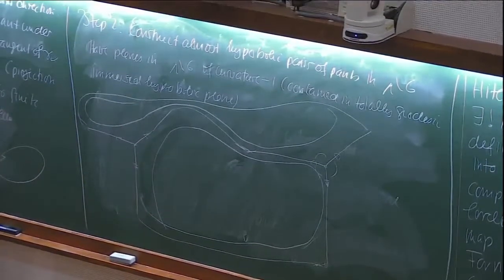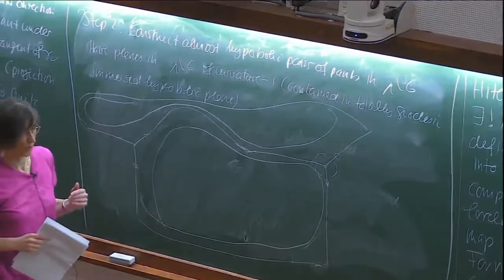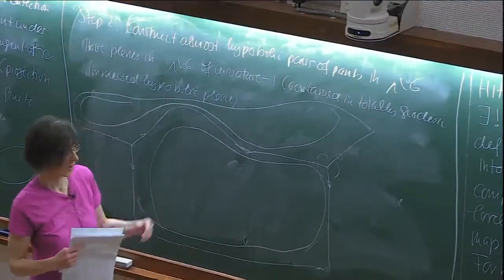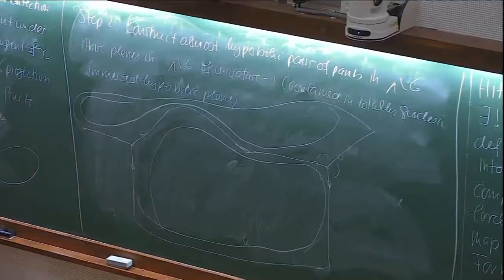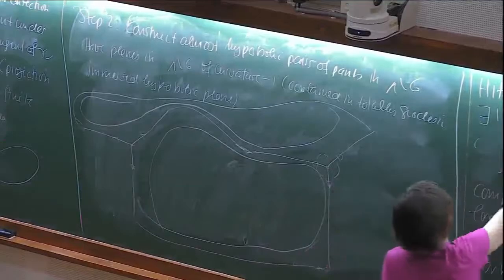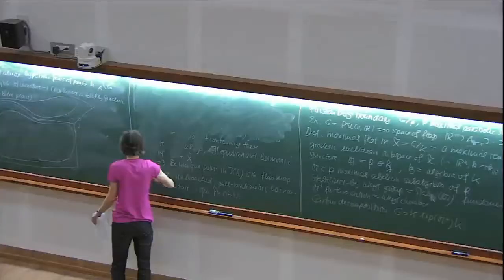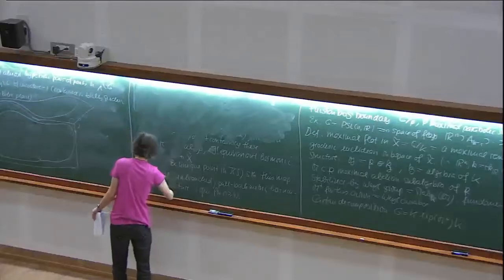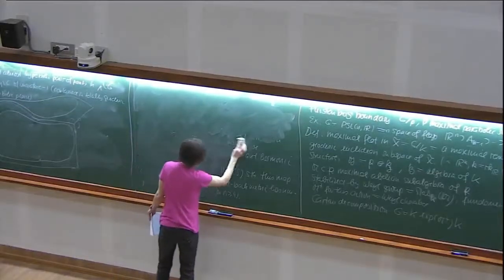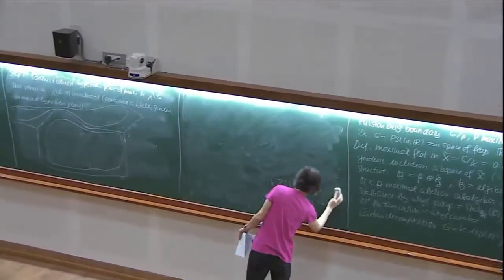So these are almost hyperbolic. We can put a metric on them so that they're very close to a hyperbolic metric. And again, the only problem is at these connectors, where you have to do something in order to get these boundary geodesics, but they will be very close to hyperbolic. And now you want to glue them up and define a surface. These pairs of pants will of course be incompressible. That means the map from the fundamental group will be injective, simply because they're almost totally geodesically immersed. But now you want to glue them up, and you realize that you have a problem because of the flats.